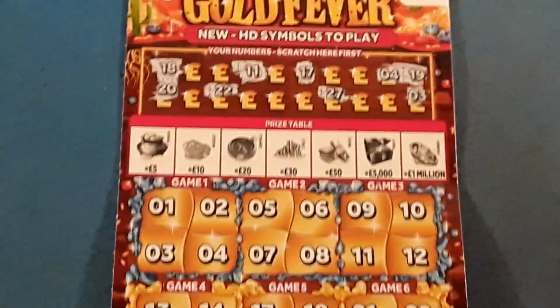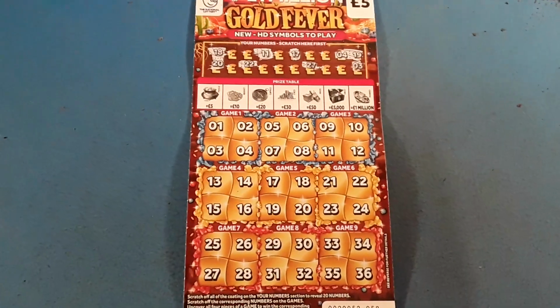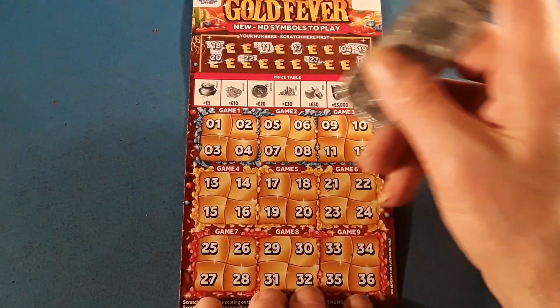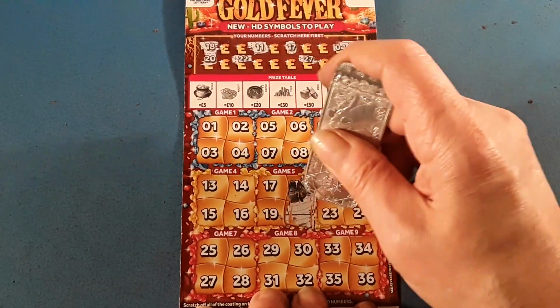Right, we'll have a go at another one of these. This one should have a little win on. I've done a couple, as you see, but I ain't done them all. So it come up as a win, so I thought, better show youse in case it was a good win. And see if we can get something. 18, 20. 18 there and 20 there.